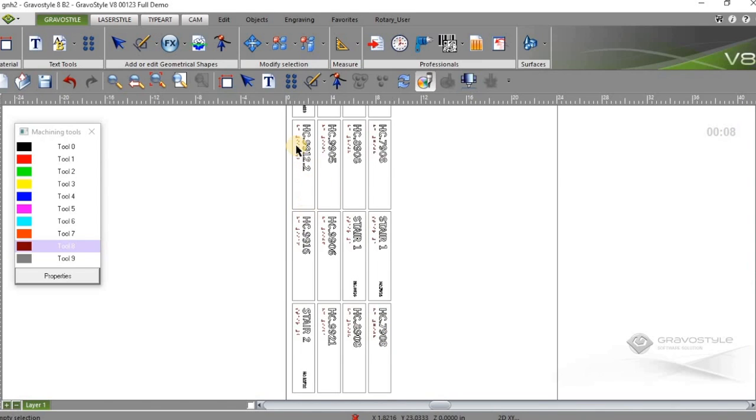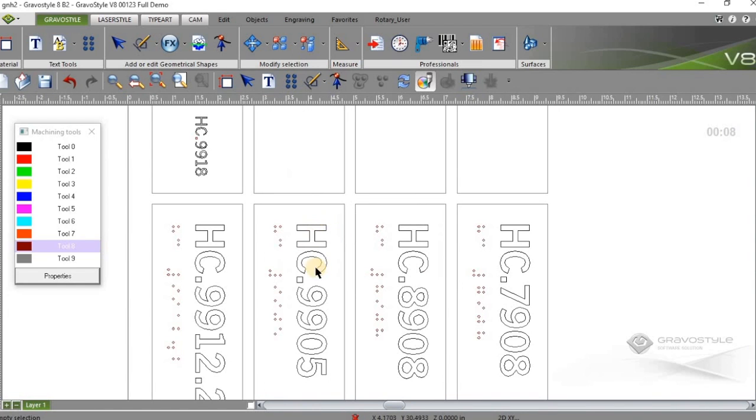We've assigned the tool paths for the outer cut of the sign. You'll notice the raised text, or the tactile lettering, was already set to tool 0, which is black, and that's fine. We want to try to go in order of the whole process. So basically when we send the file over to the machine, it's going to go in numerical order as far as the tools are concerned.